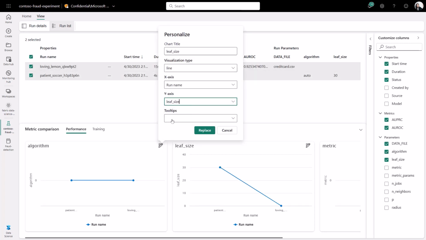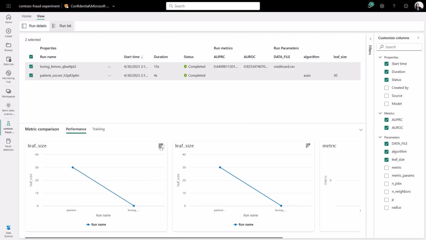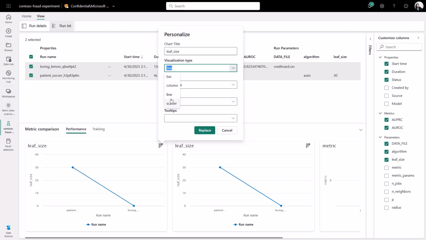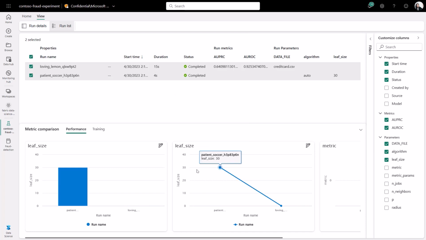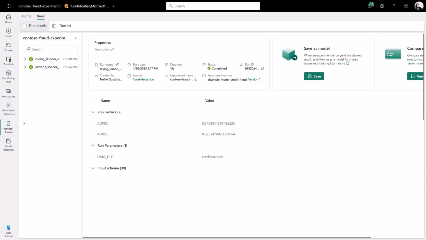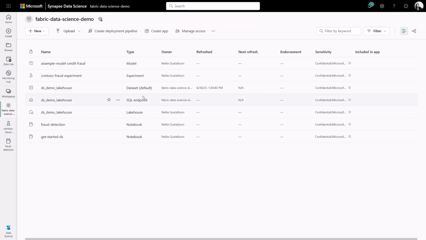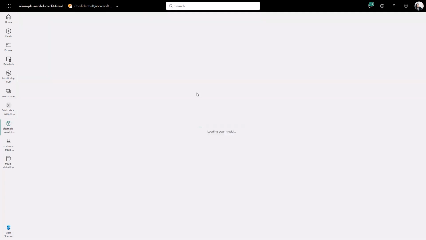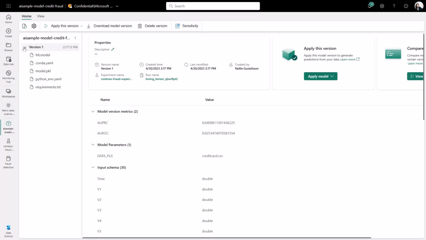So what I'm showing off here is just the fact that you can customize some of these visualizations. You can also use the filtering to the right here to filter it. Let's say if you have 100 runs, you might want to filter out. Similarly, we can go back to our workspace. We can open up the model item, which is another type of item in your workspace, and you can apply these models, for example, from notebooks today, but we're also going to add support for applying models from various different experiences all over Microsoft Fabric. Imagine you can apply models here in dataflows, for example. That's something that we're working on.